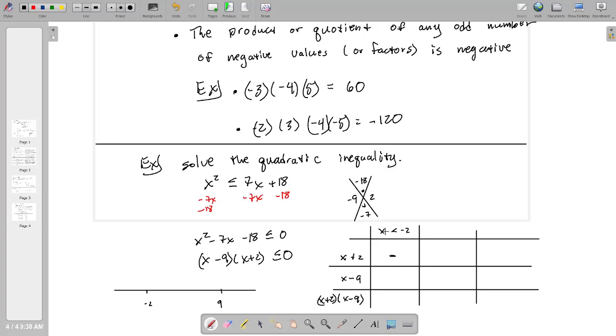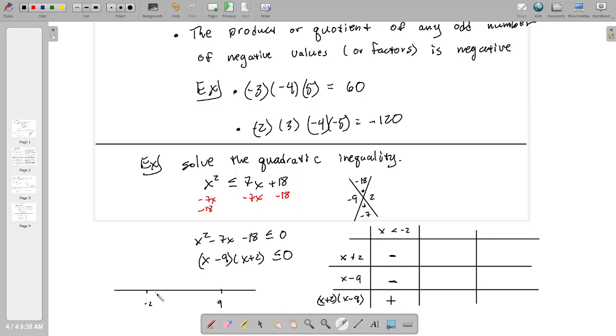Now, similarly, if x is less than -2, subtracting 9 will keep the sign. If we had -3 and plugged that in, we would have -3 minus 9, which is -12. So we have a negative value here as well. Again, if x is left of -2, then x minus 9 is going to be negative. But that product is going to be positive because we have an even number of negative numbers being multiplied together. We have x plus 2 times x minus 9, and if we're to the left of -2, both of these values are going to be negative. So the product is positive.